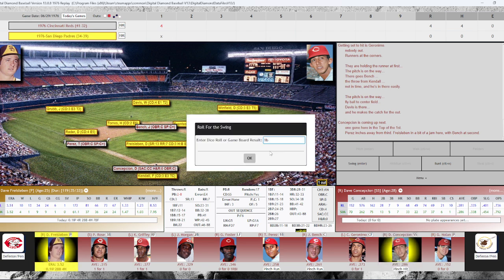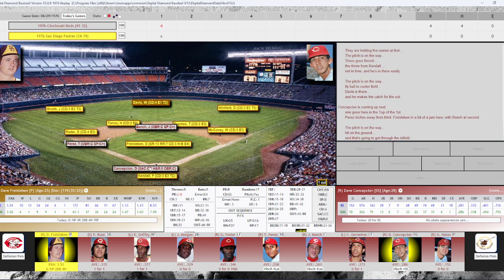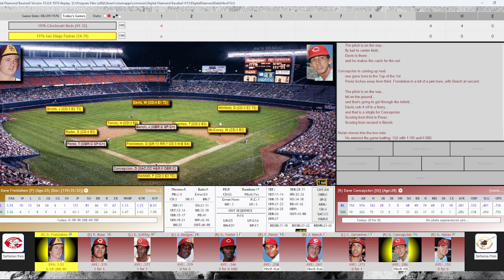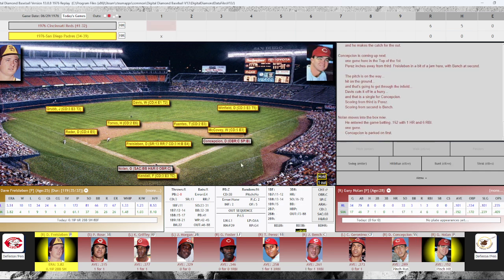Frieselman has just been lit up by the Reds here. 6 runs, 5 hits, only 1 out. Concepcion at first. Nobody coming out, no action in the bullpen. It's a little early to see if he can wiggle his way out of this inning, but the damage has been done.